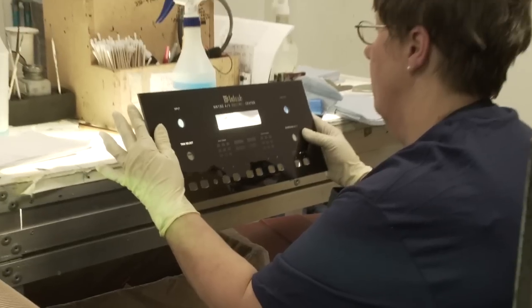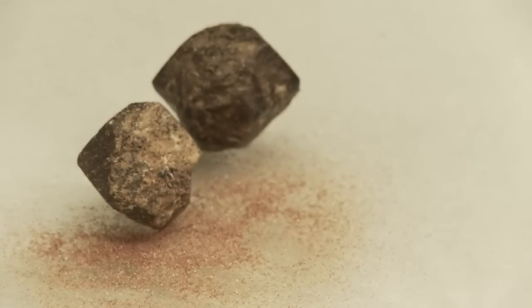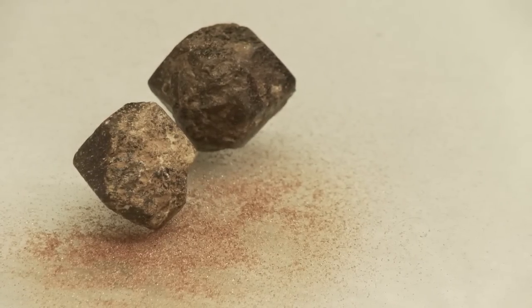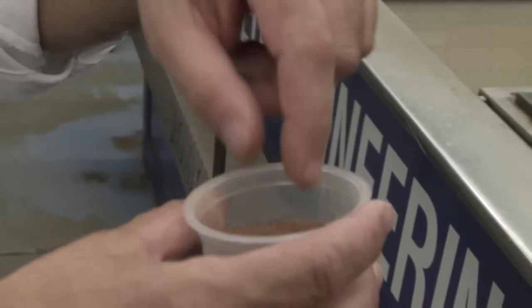Glass panels have to first be cut. It uses 3 types of materials to cut. One is air, one is water, and the other is garnet. Garnet's a natural mineral taken out of the earth. Some people recognize it as a jewel. We actually pulverize it into a very fine sand, and it looks like little tiny saw blades when you look at it under a microscope. And that's actually the cutting agent that will pierce the glass with the high pressure of the water and the air together.